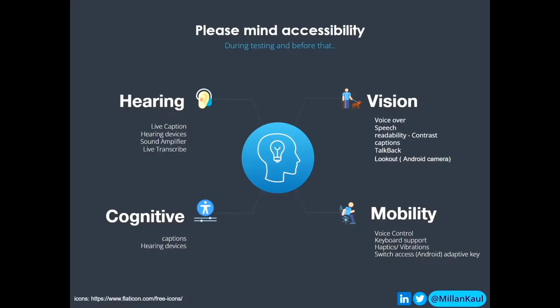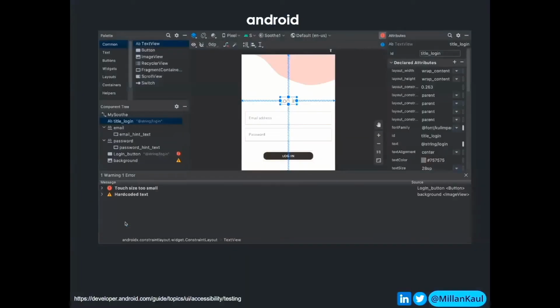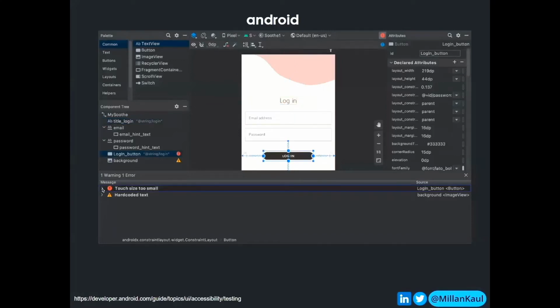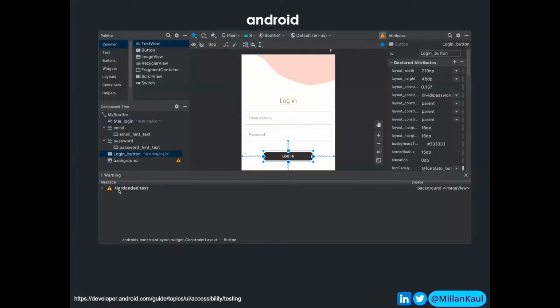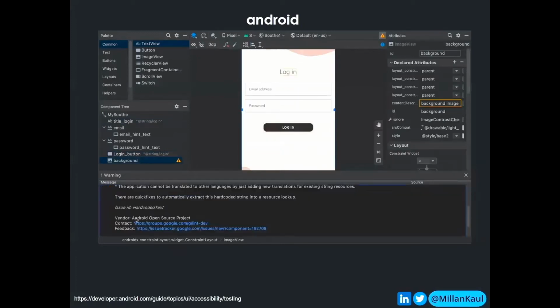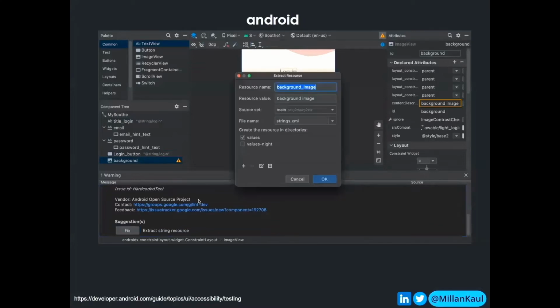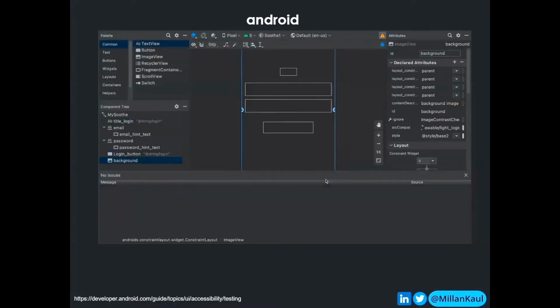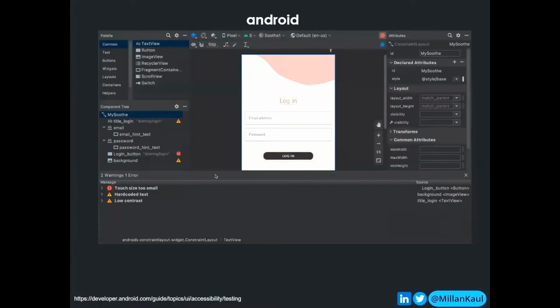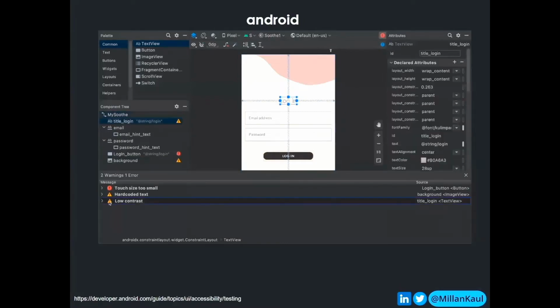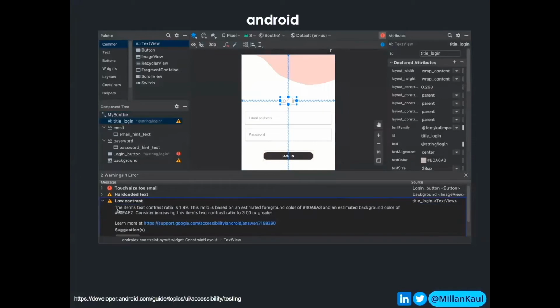Let me give you a visual on how it can be easily done on iOS and Android. This GIF shows how easy it is to capture and fix feedback inside the IDE to increase accessibility of the app under test. Now, you may be thinking, oh, I'm not a developer. I am a 100% functional tester. Or I'm an SME. I work for a company that just deals in testing. We don't have access to source code.